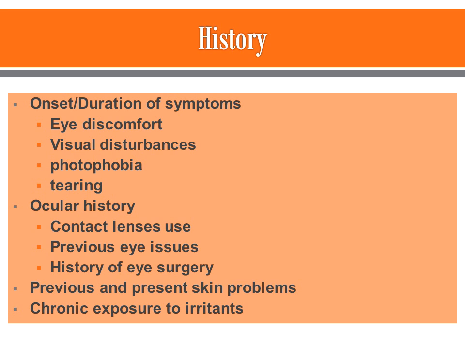And do they have previous and present skin problems? So do they have a history of acne? Have they had any problems with staph epidermis on the skin? Have they had any problems with facial seborrhea? These are really important. And do they have any type of chronic exposure to the irritants? So think about what you need to ask in your history of present illness, as well as what you need to ask in your review of systems of the eye. And the review of systems is looking at what they have had previously in regards to the eye.